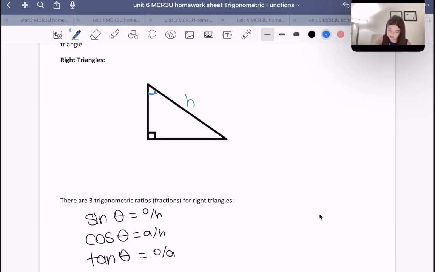Because if it's this angle, then here we have our opposite and here we have our adjacent. But if it's this angle, then here's our adjacent, and this is our opposite. So it just depends. And that's something that confuses a lot of people. They think, oh, this one was used as the opposite side in this example, so therefore it will be in the next example. And that's not the case. However, that will always be the case for the hypotenuse. So that's something I wanted to make sure we understand and really clarify there, because that's a common mistake I see.